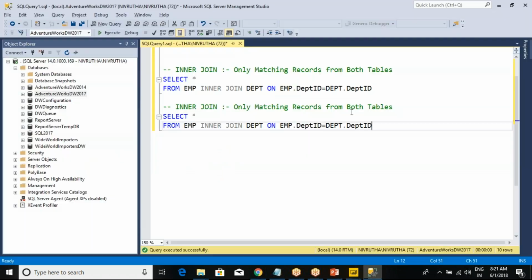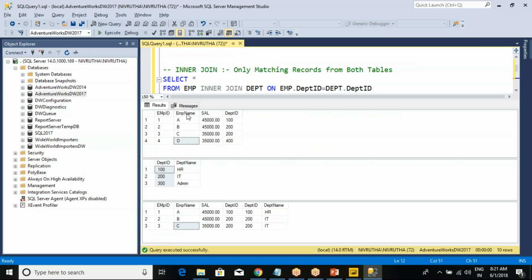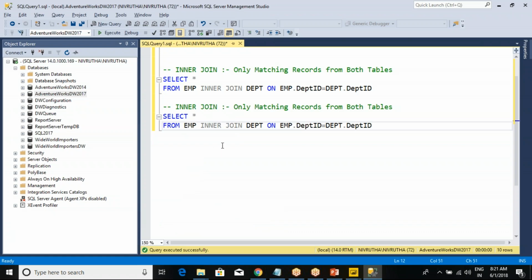I want to see all the employees first. If they belong to any of the departments, okay. If they do not belong to any department, simply make it null, something like this. In that case, if you want to get all the employees, then make it the left table. Left is nothing but, okay, get me all the records from the left side table.